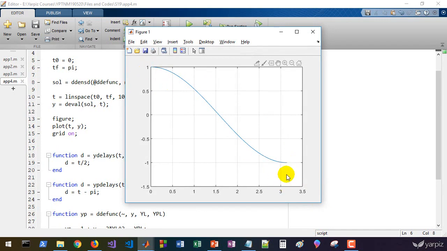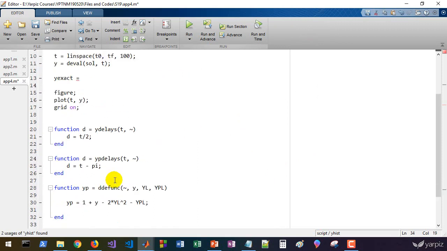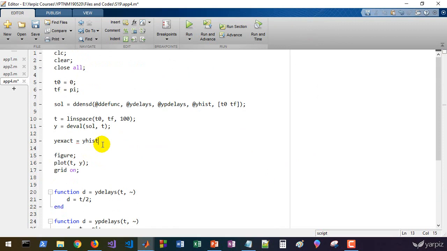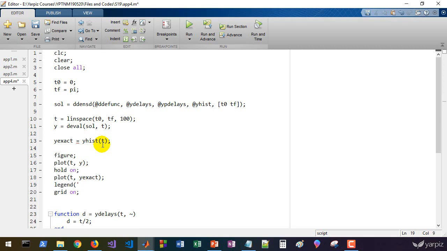And if we have the y exact here as a function of t defined by yHist of t, we can plot the y exact here, and let's show the legends: numerical solution and exact solution.